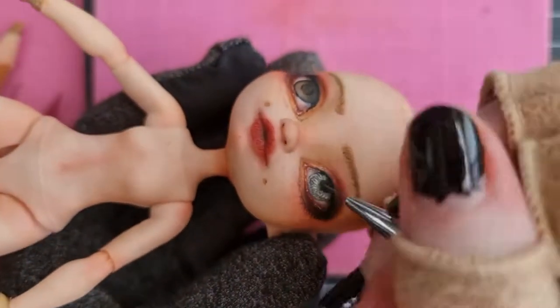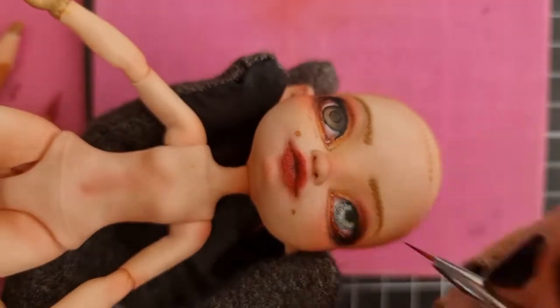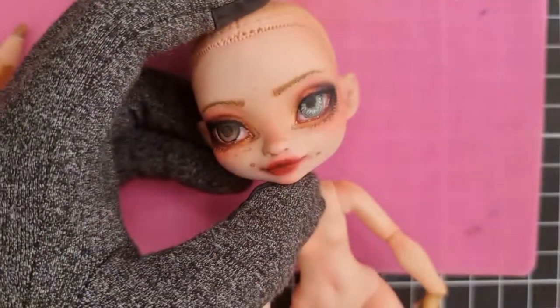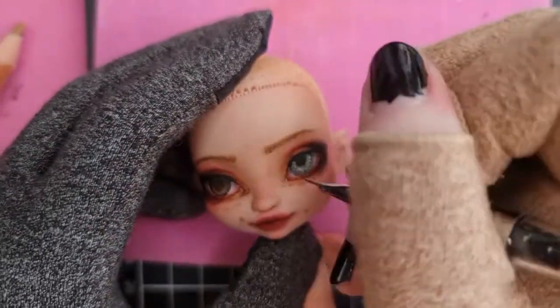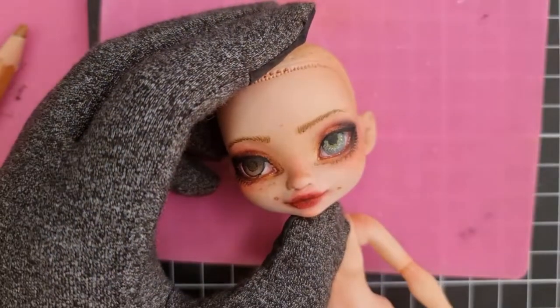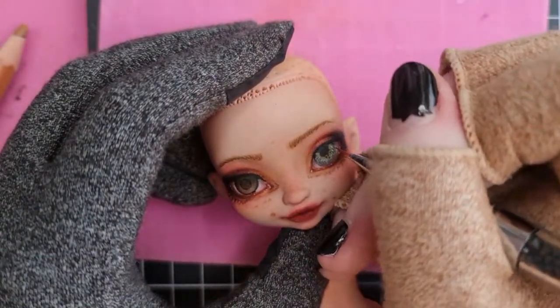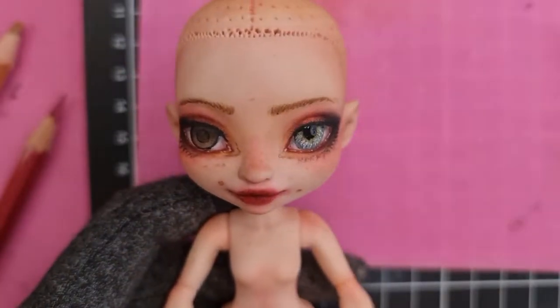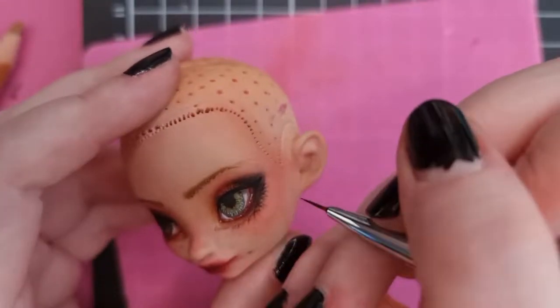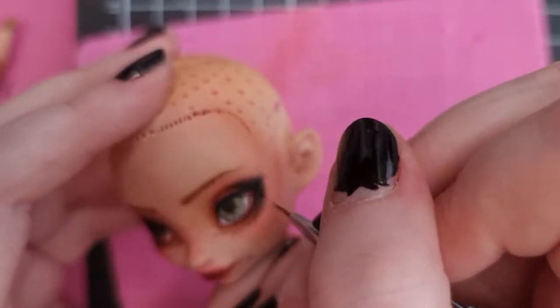So I'm basically swapping between greens and greys, with grey being on the outer part of the iris and green being on the inner part, adding a bit of yellow, and even a few speckles of brown. So I tried to get that as close as I could to my real eye. It's such a shame that none of that detail really shows on the camera.